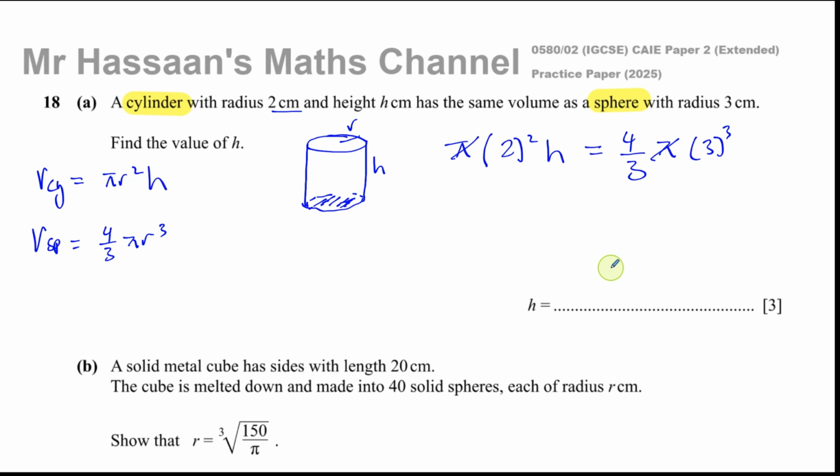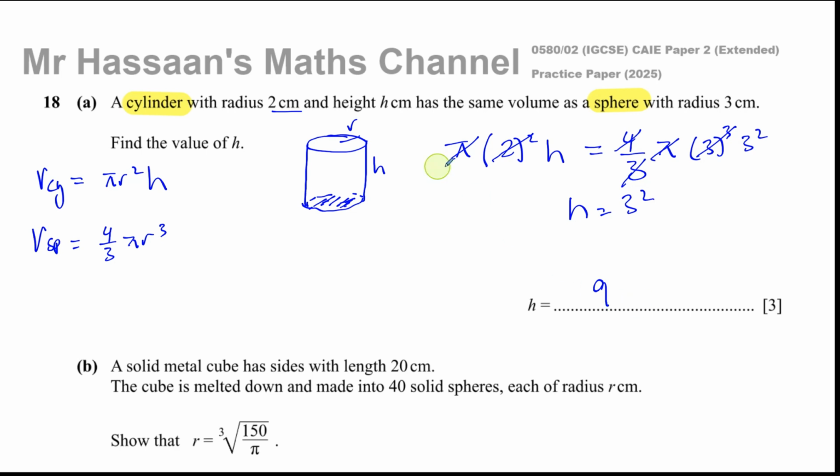Then over here, there's 3 and there's 3 cubed. 3 and 3 cubed cancel out to give you 3 squared. That might make life a little bit easier as well. And here you have 2 times 2, which is 4, and this is 4. They will also cancel out. So before we actually start, we can cancel out everything, and h is equal to 3 squared. So h is equal to 9.